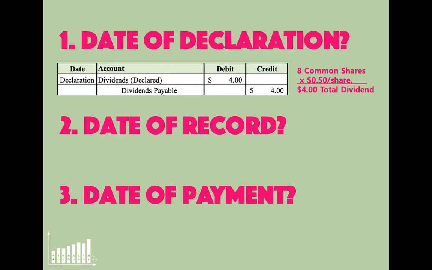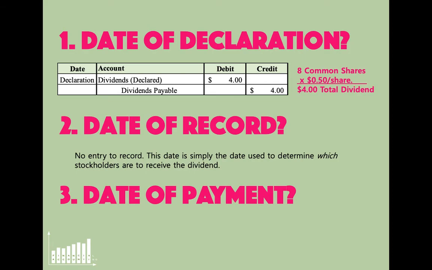So we owe the money. Once we declare the dividend, we are obliged or obligated, right, to pay the dividend to the stockholders. Because if we later said, well, we've changed our mind, we're not going to do that, they probably won't be very happy with us. So we've essentially created a liability for ourselves by declaring the dividend. So we record dividends payable.